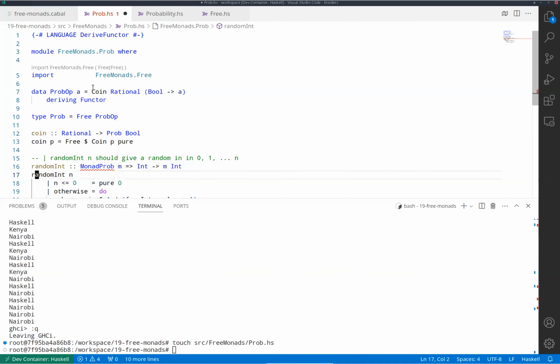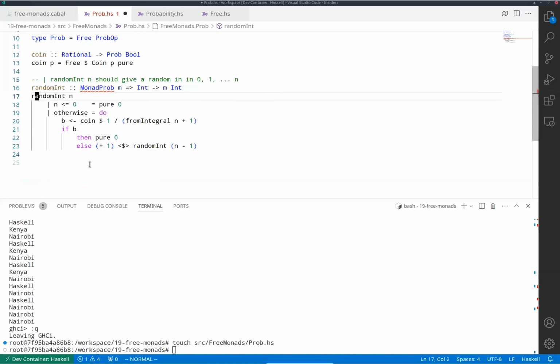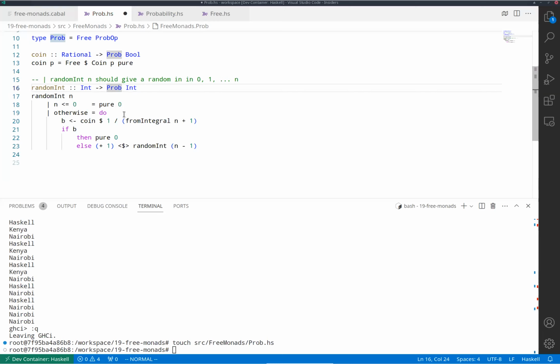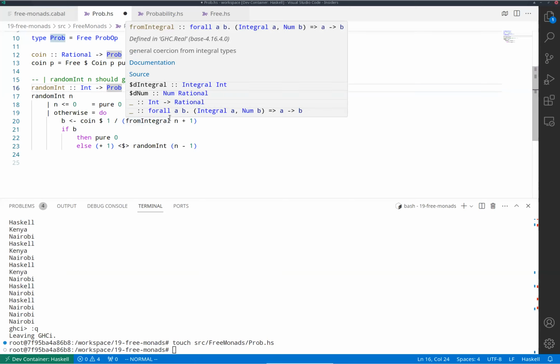I mean, back then I had defined this MonadProp thing. Now I don't need that anymore, so I can just say Int to Prop Int. But the code is exactly the same.